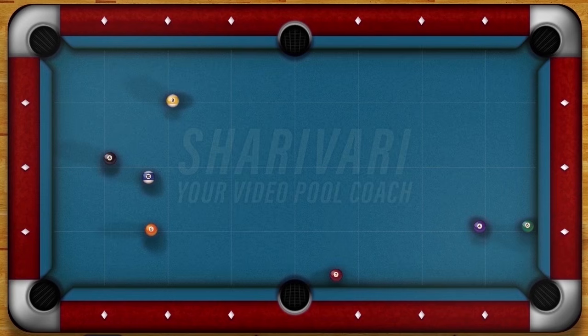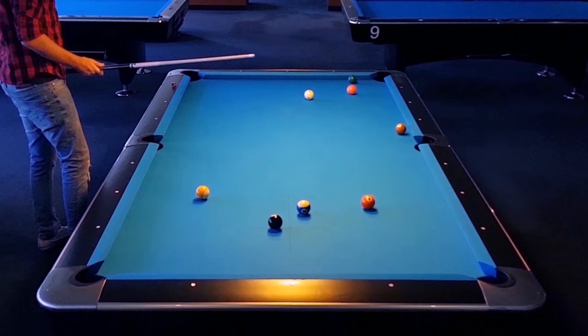This is our first situation. We are playing 10 ball and have ball in hand on the 4 ball. If you want to, pause this video right now and think about how you would run this rack, so that we can compare afterwards. I will now try to run the rack without using any of the principles that you will learn. Just watch and analyze what I'm doing.